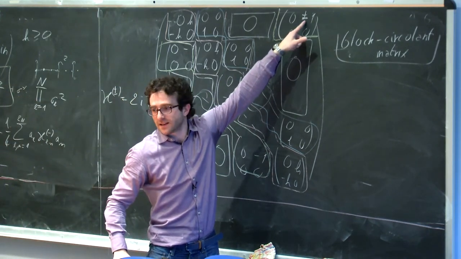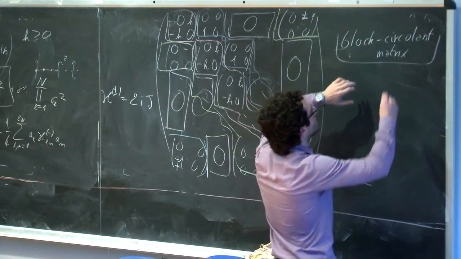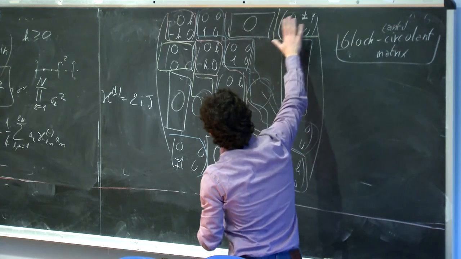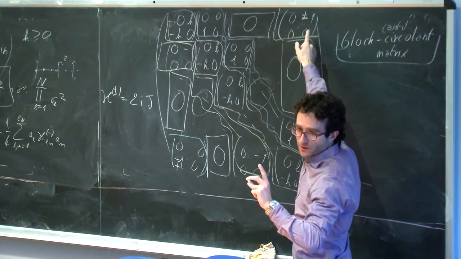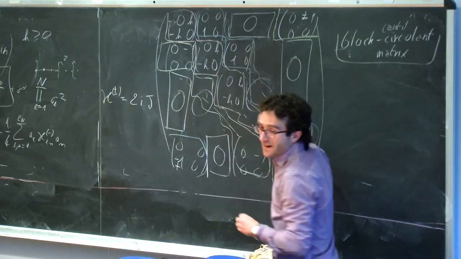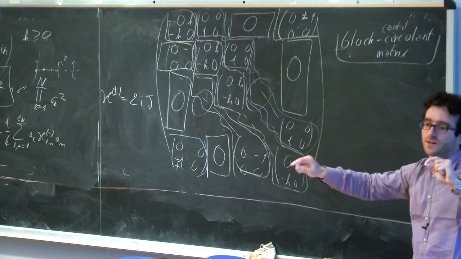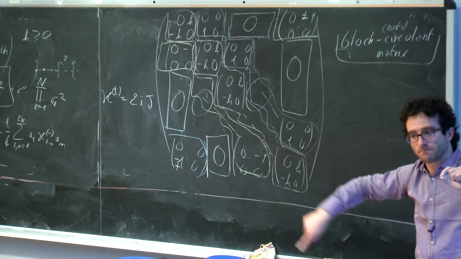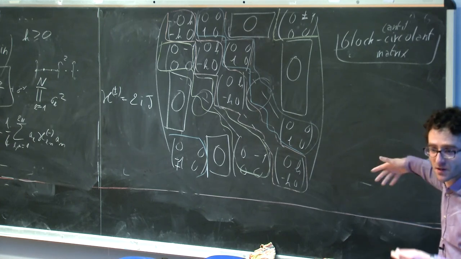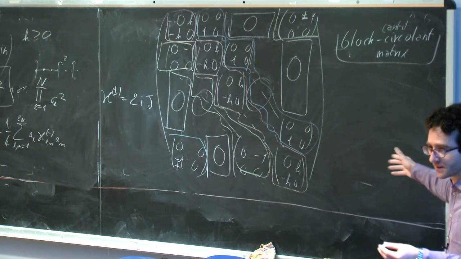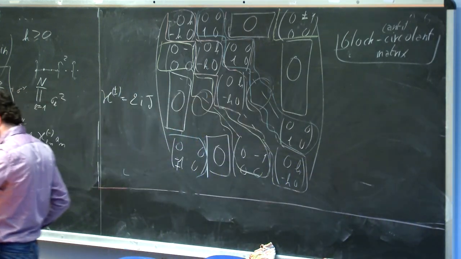Then the issue of the sign here. There is a difference now, because in the harmonic oscillator we had a block circulant structure where these elements were exactly equal to this one. Now we have the case of minus, where the structure has a minus sign. The wrong sign gives an anti-circulant matrix. It means that instead of periodic boundary conditions you put anti-periodic ones, so the element n plus 1 is equal to minus the first element. These are two different kinds of matrices, which are simple because they can be diagonalized easily. I'll tell you how to do this next time, and we'll finish the calculation. Because I think it's time.